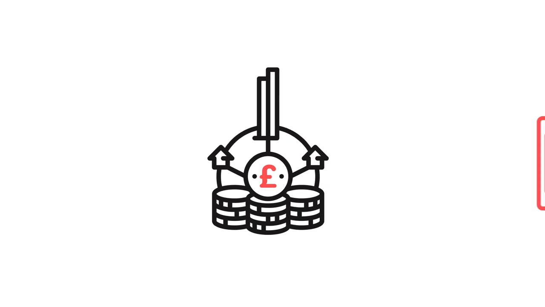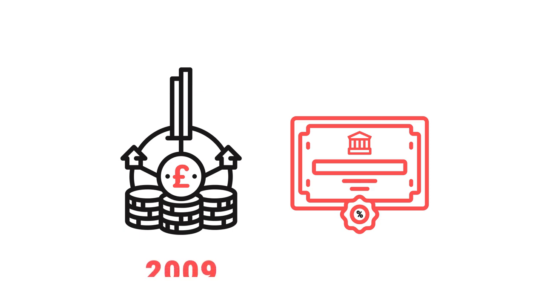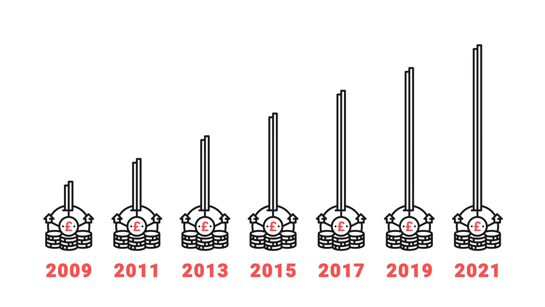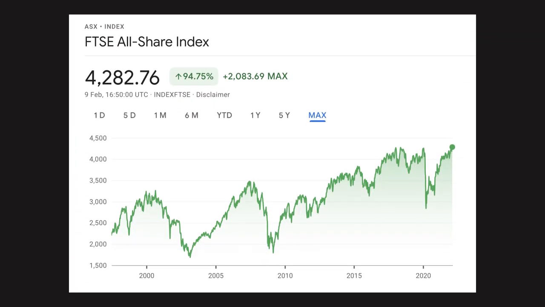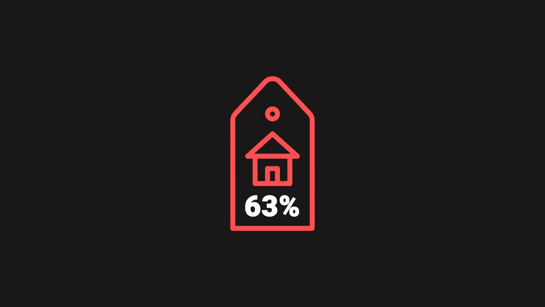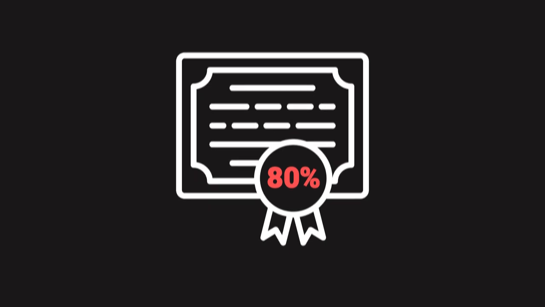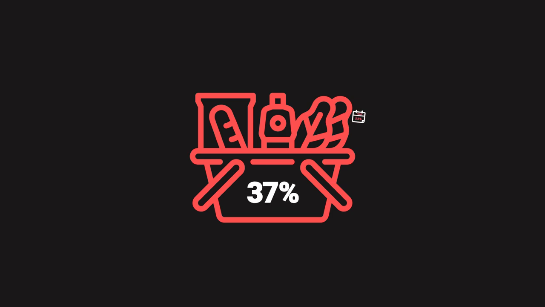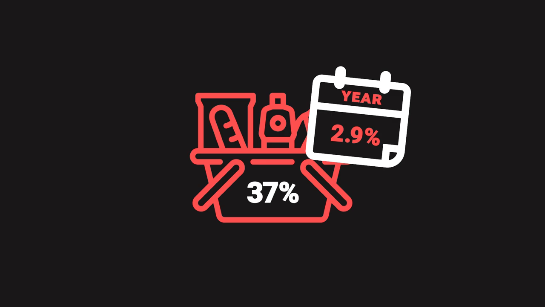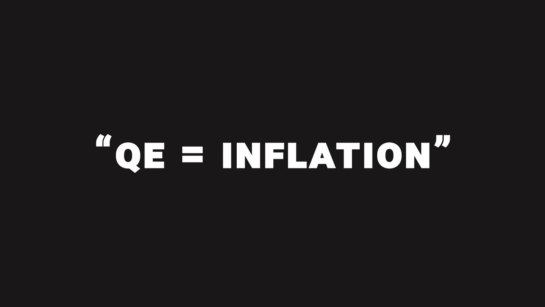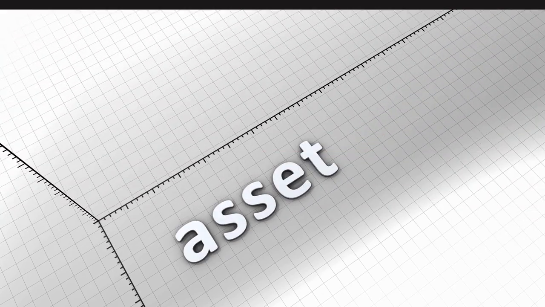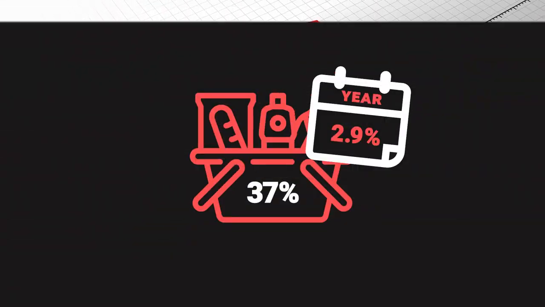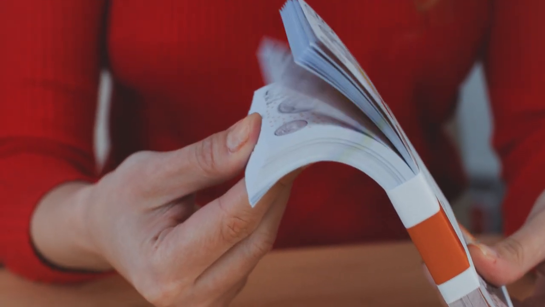The price of other assets is to a large extent determined by the yields on government bonds. If you look at what's happened to asset prices since 2009 when QE started, you can really see this playing out. Since 2009, the FTSE All Share market has almost doubled, house prices are up 63 percent, and gilts are up 80 percent. Generally, asset classes across the board all experienced really strong growth. But interestingly, consumer prices are only up by 37 percent, which equates to about 2.9 percent each year. So while lots of people say QE will create inflation, in reality it hasn't — at least not in consumer prices.